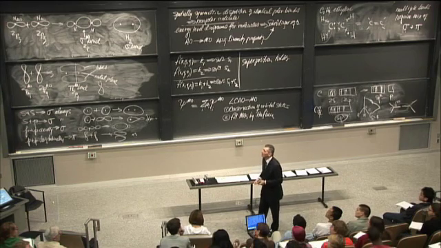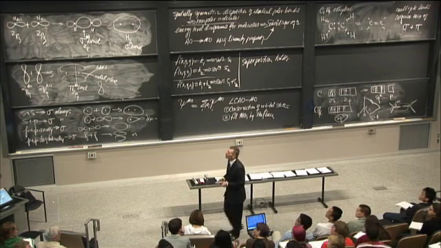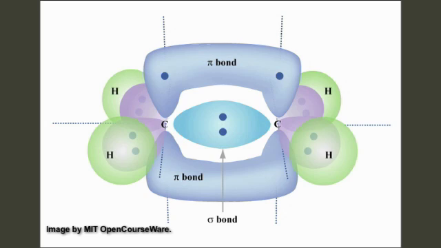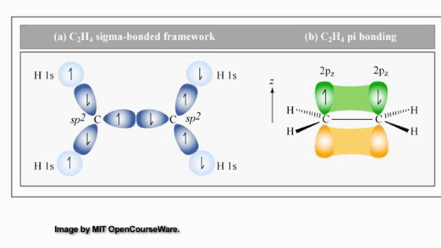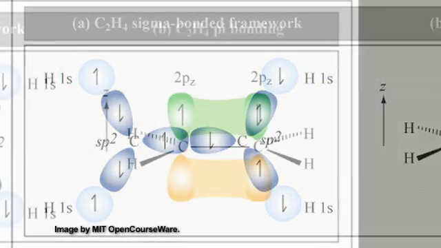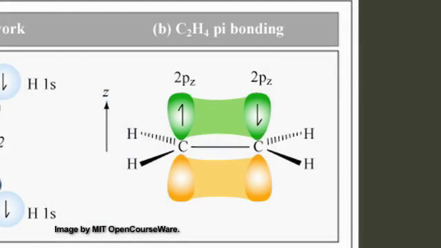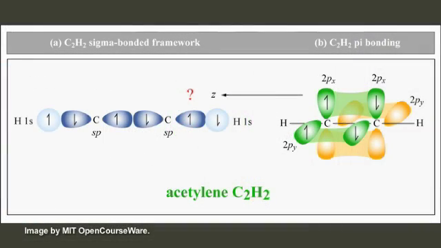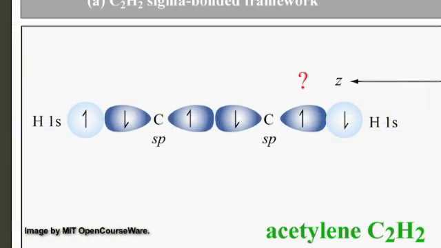Isn't that cool? Here's from another book. This looks like a Boston traffic map, doesn't it? It's just crazy. This is from our book. So they're showing you the sigmas and the pi's. Yeah, there we go. Okay.